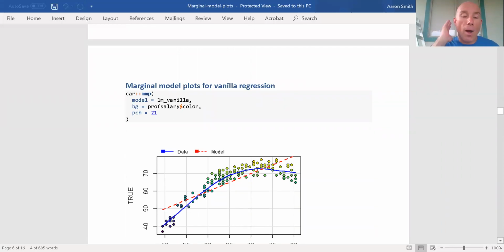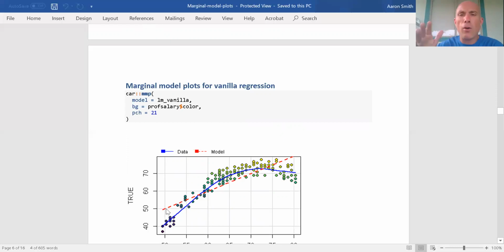Okay, so I know I have a bad model, but I'm going to use the fact that this is a bad model to show what we're looking for when we're diagnosing a model using marginal model plots. Okay, so this red line is our modeled line as I go through here. If I had a perfect model, then my data points and this smooth curve would follow my modeled line. So if I had a really good model, the red and the blue would be nearly perfect on top of each other.